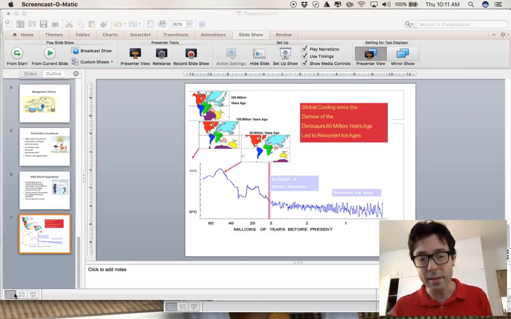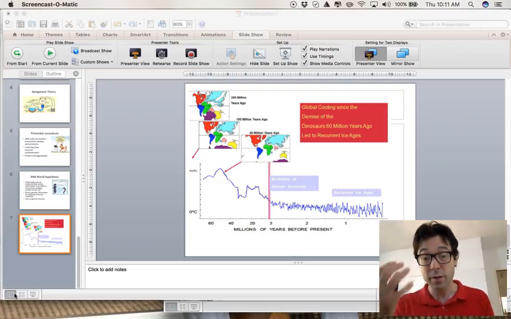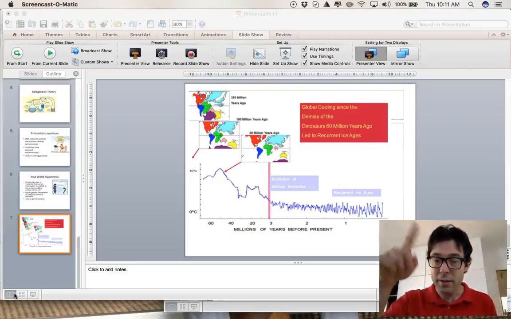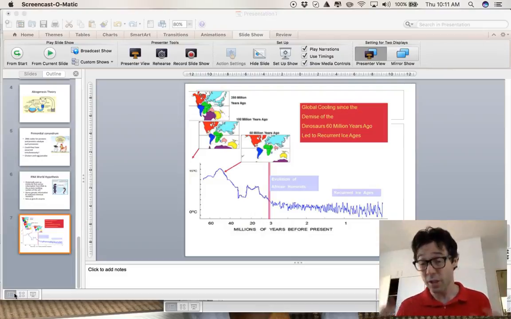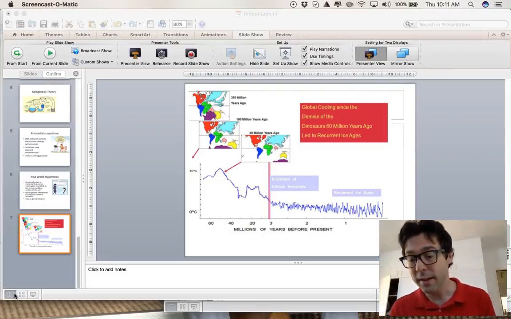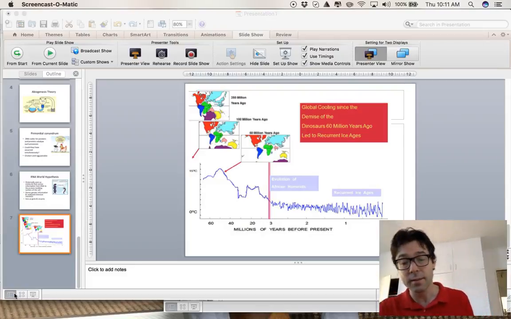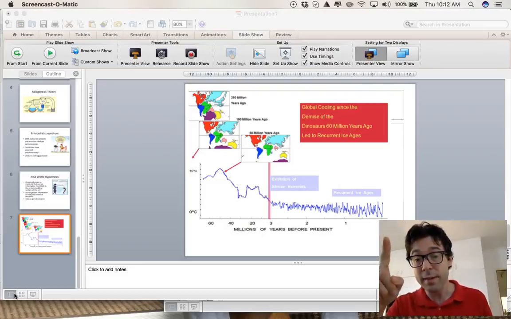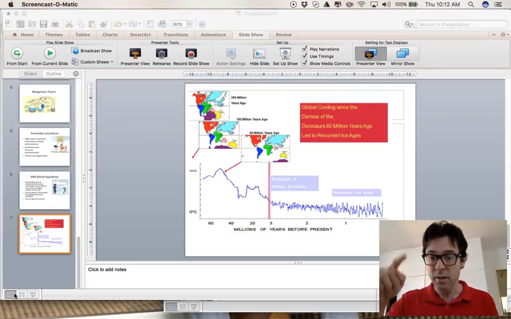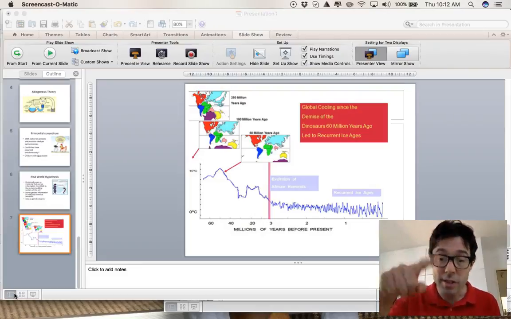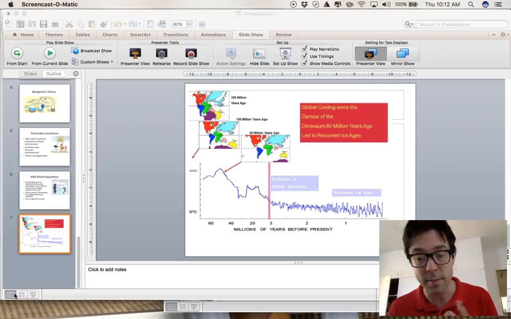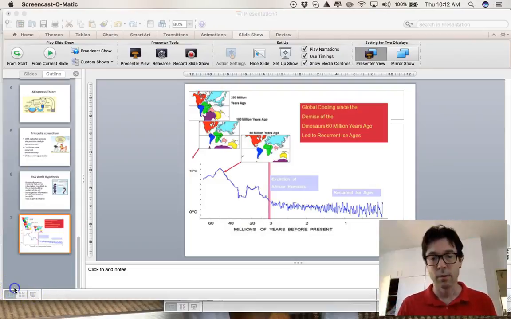So from that, what we can see on this graph is that there's a big divide around 3 million years ago. Before that, temperatures were warm and stable, and after that we get these oscillations. Now, we just learnt about Milankovitch cycles and how they change the amount of energy that the Earth is receiving. So we can now explain this half of the graph from 3 million years ago to today, because the amount of energy the Earth gets changes, and that changes the temperature in these oscillations that you see going on. What we can't understand from what we've learnt is what happened before that, and that's coming up in the next exciting core lecture.